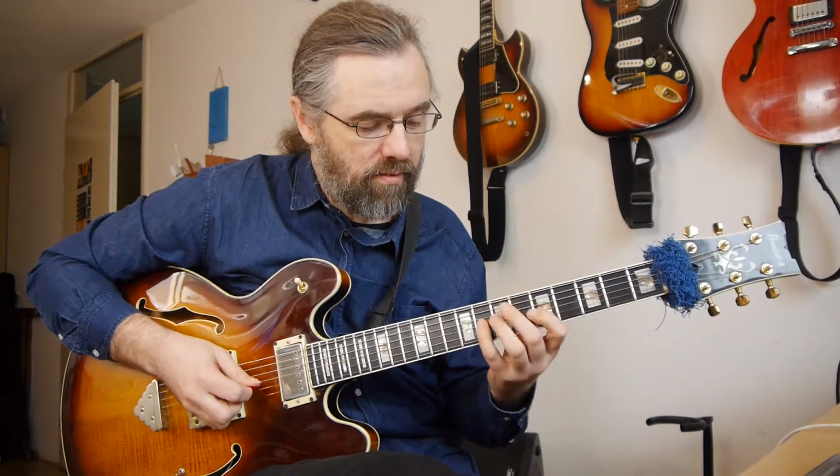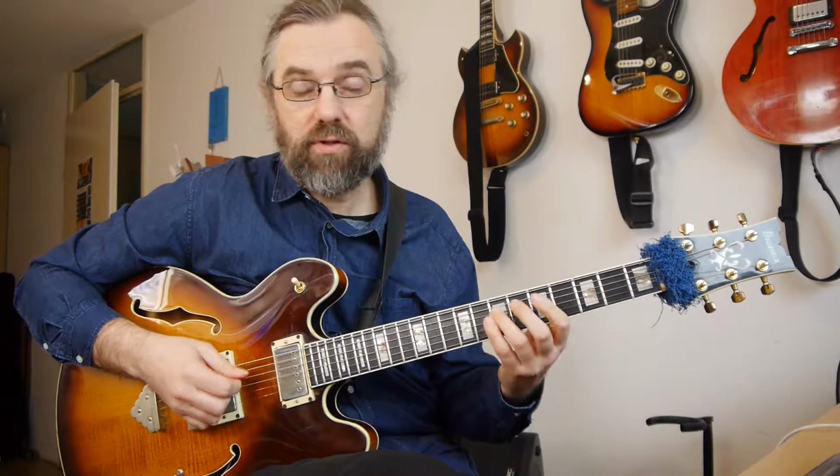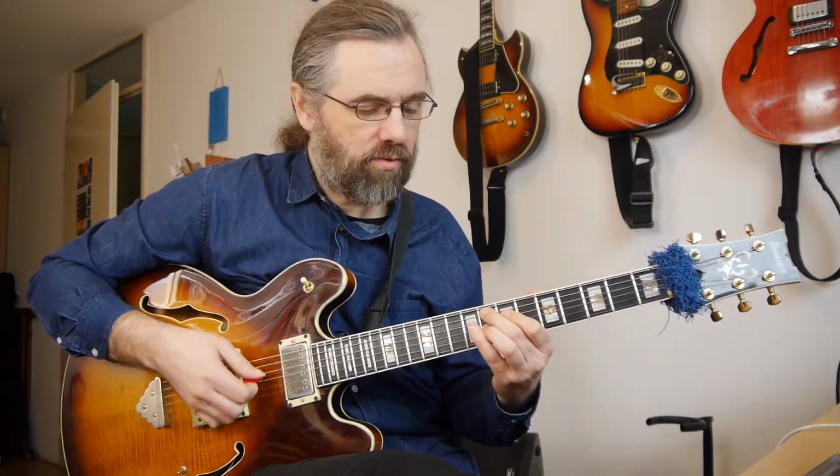So really, what I'm doing is I'm going from the 5th up to the 7th. So really, with those 2 notes, I'm staying really clear. Then I'm using a scale run from the 7th down to the 3rd, and because I'm ending on the 3rd, I'm still really connected to the chord.